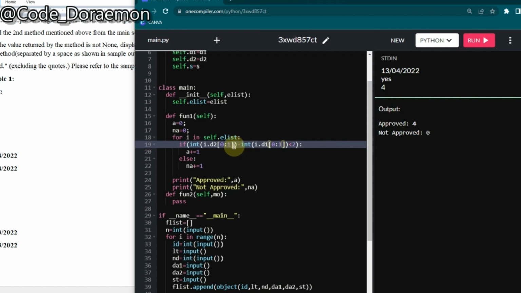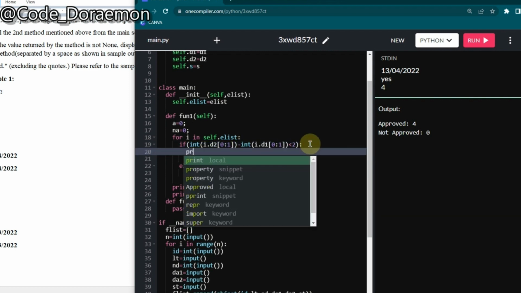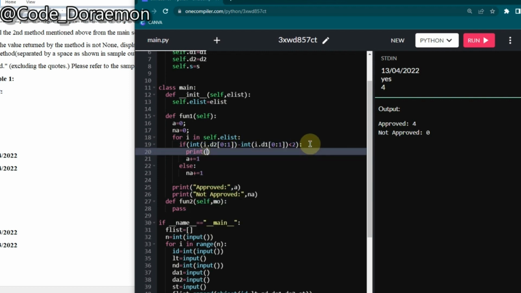And let's see what we have. I'm going to just print this int part and let's see. Yeah, here itself I'm going to print it, and now let's run it.